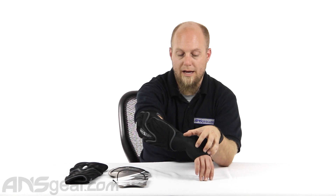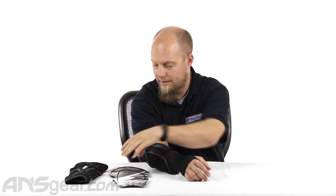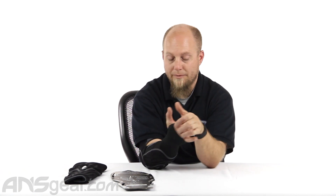Check them out if this is something you like — you could call it a half glove or a half pad. They're available through the website and come in a couple of different sizes: extra small (youth size), small, medium, large, and extra large. They're called the Dye Snow Arm Guards. Check them out on the website and order yours now through ansgear.com.